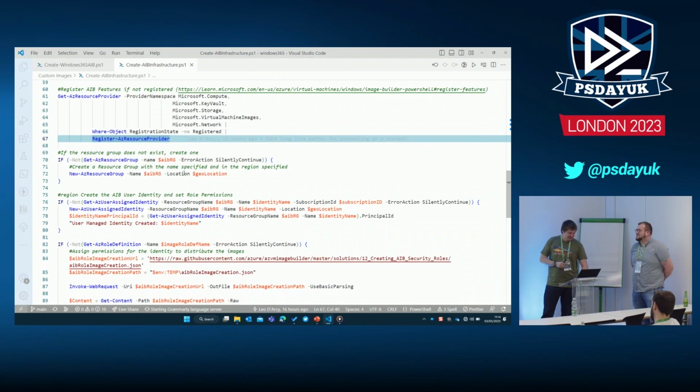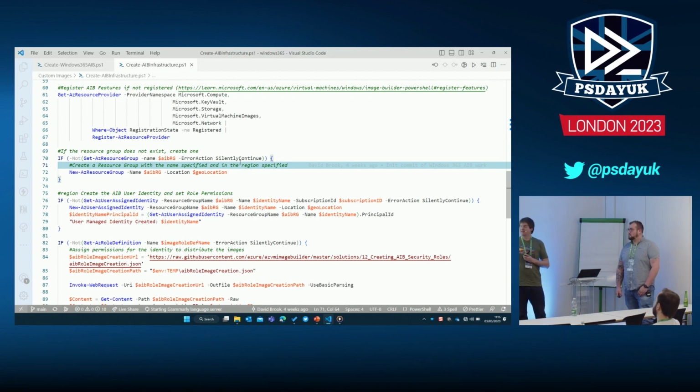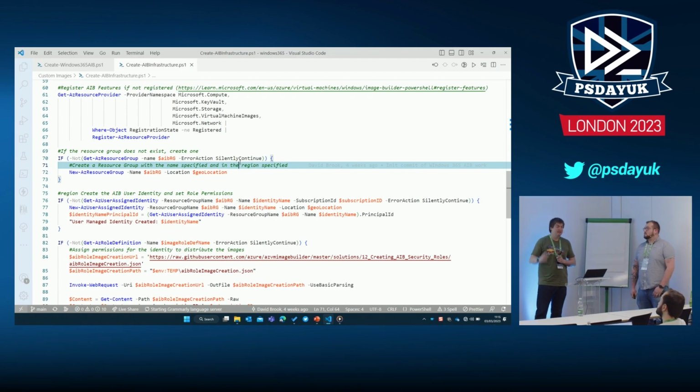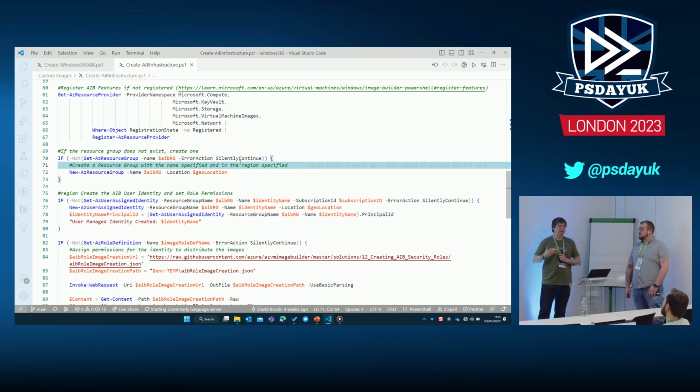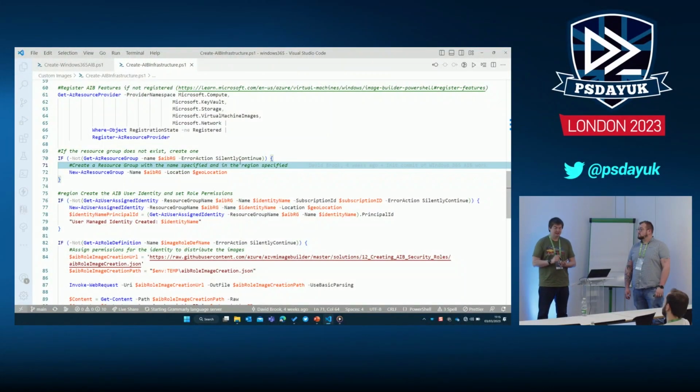But yes. So then we're creating a resource group, and this is just to store some of the other objects that we create at the infrastructure level. What you'll actually find when you run the AIB instance, or the actual creation of the image, is that it will create its own second custom resource group, which has a really long and ugly name. So just be aware of that if you've got things like required resource tagging policies, etc. I have certainly run into issues where that stuff can cause problems.